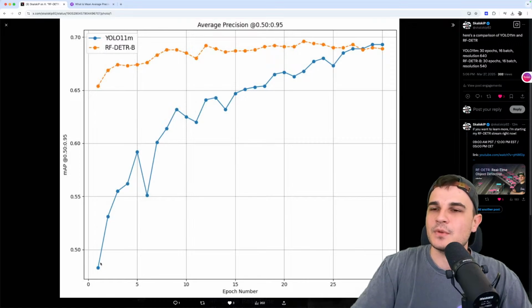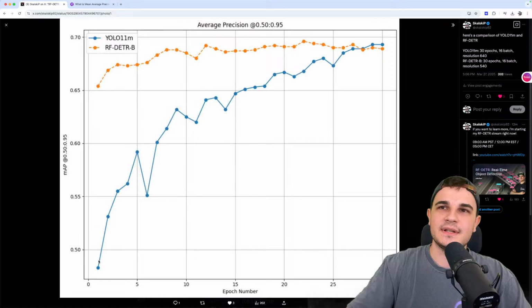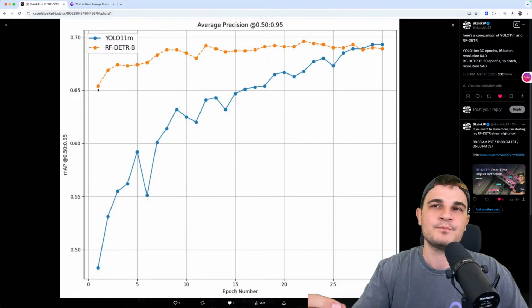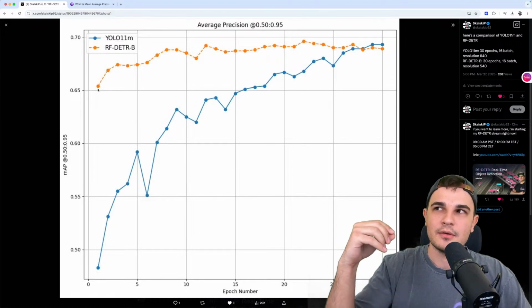And what is very important about RF-DETR, we are the orange chart. You can see that pretty much from the first epoch of training, the model is already really good.